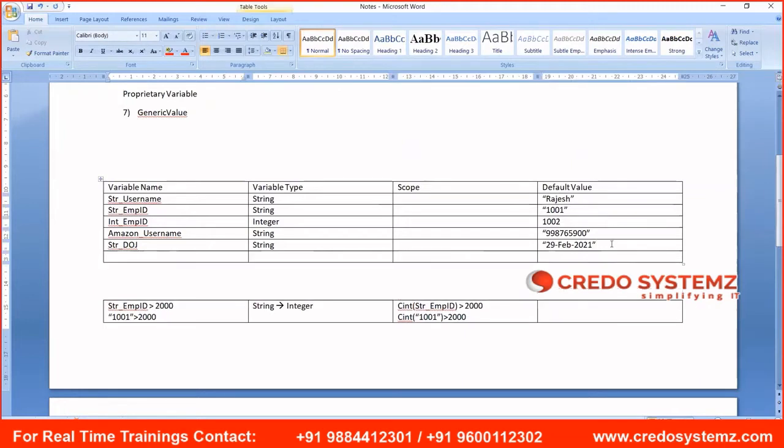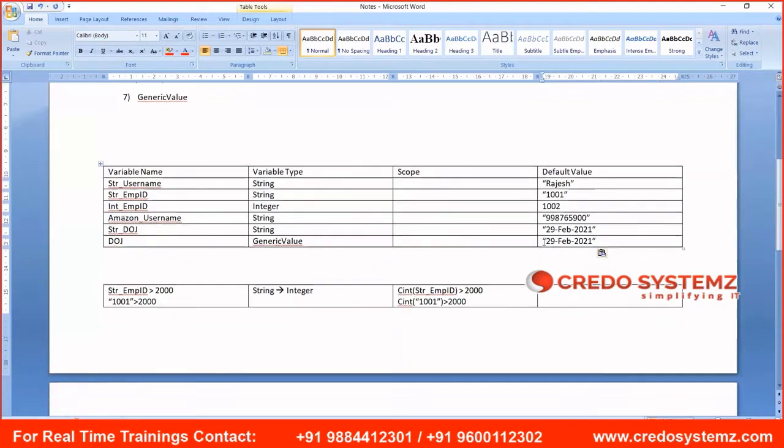So here I'm going to say date of joining is going to be a generic value. At runtime, you could store it in a string format, and it will do the automatic conversions. If you create something like this, and you want to do an operation, like finding the greater than of a date time, it will automatically convert to a date time format from the string.